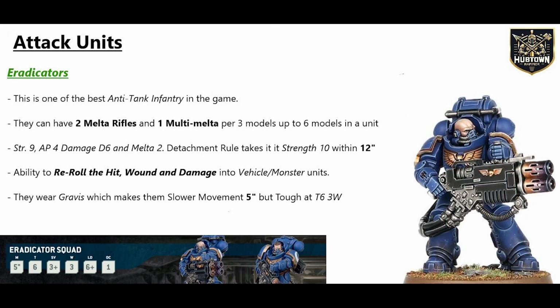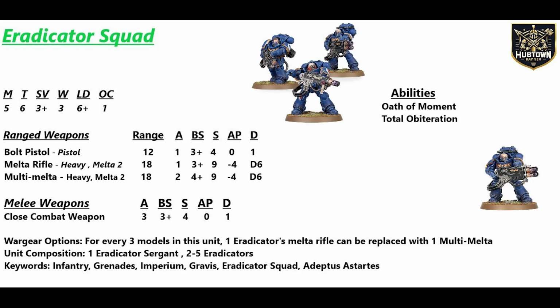On to the attack units. Our first attack unit is going to be the Eradicators. This is one of the best anti-tank infantry in the game. They can have 2 Melta rifles and 1 multi-Melta per 3 models, up to 6 models in a unit. Strength 9, AP 4, damage D6 with Melta 2. The Detachment Rule will bring it up to Strength 10 within 12 inches. They have the ability to reroll their hit, wound, and damage into vehicle and monster units. They wear Gravis armor, which makes them the slower 5-inch movement with a toughness of 6 and 3 wounds per model.